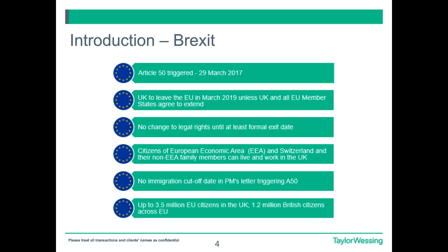The reason why this is important is that there's thought to be about 3.5 million EU citizens in the UK, and 1 to 1.5 million British citizens working and living across the EU, and the EU and the UK want to agree a reciprocal arrangement whereby the rights of both categories are agreed. The EU, it's fair to say, wants a more generous settlement than the UK, respecting family member rights probably more than the UK will, and the EU is also pushing to reduce some of the red tape involved in permanent residence applications, and that's what we're going to come on and look at.